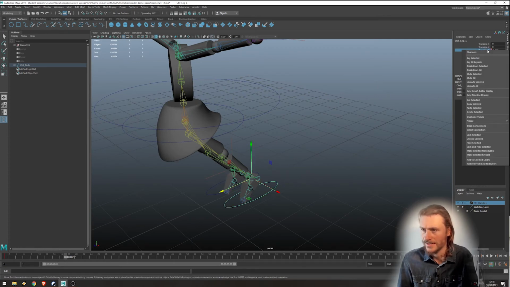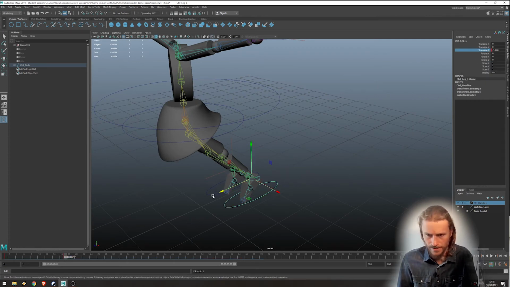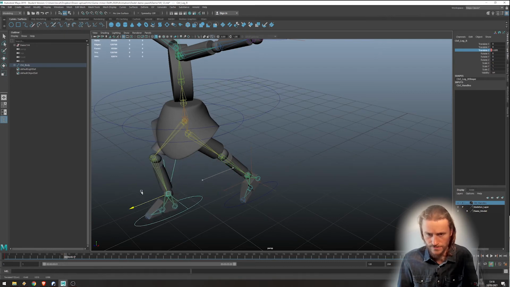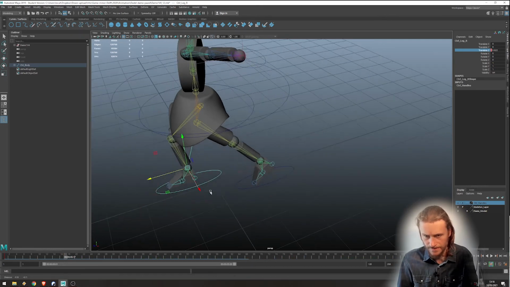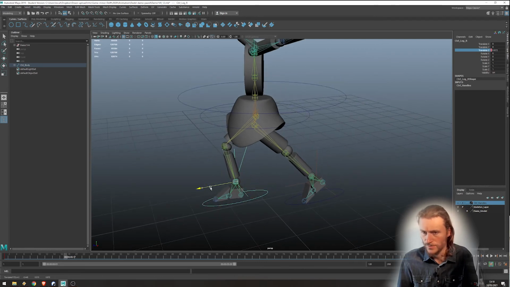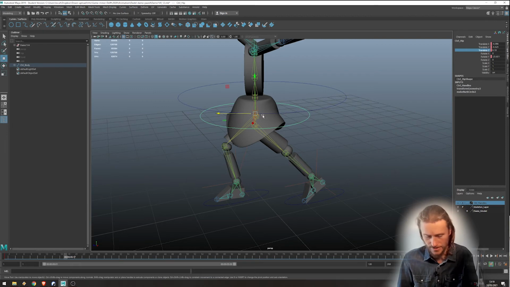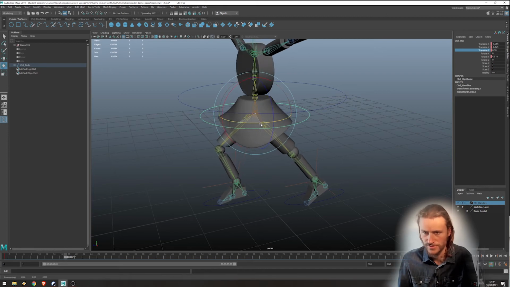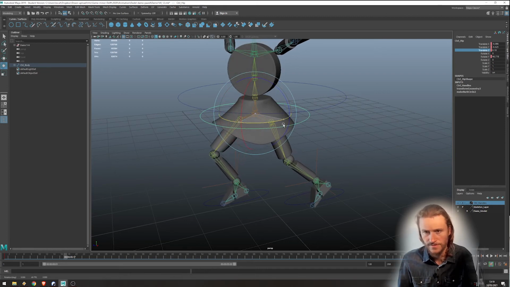So we can keyframe that. And that one goes to the front, right there. And we can also keyframe that. Keyframe. And we also need to keyframe the hips. So the hips are going more, the weight is now on the other side. So the hip will change towards this, like that. And we can keyframe that as well. There's a lot of keyframes to take.